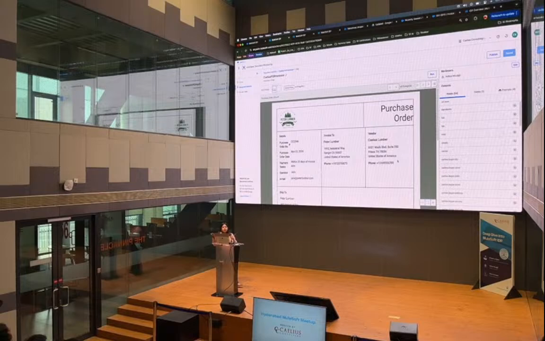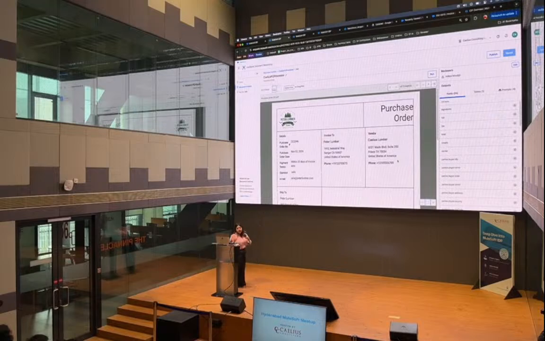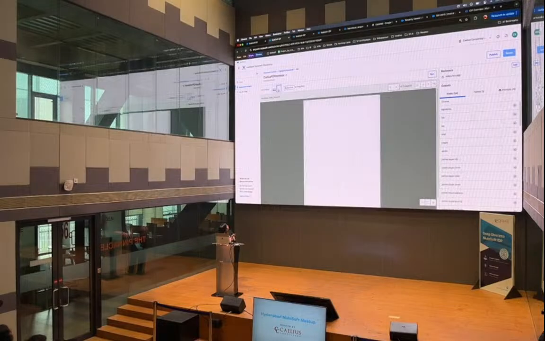More or less, purchase orders consist of the same kind of information, but what varies is that they come in different formats from time to time. For example, here I have two kinds of purchase orders. These are from the same company, but they have different formats.